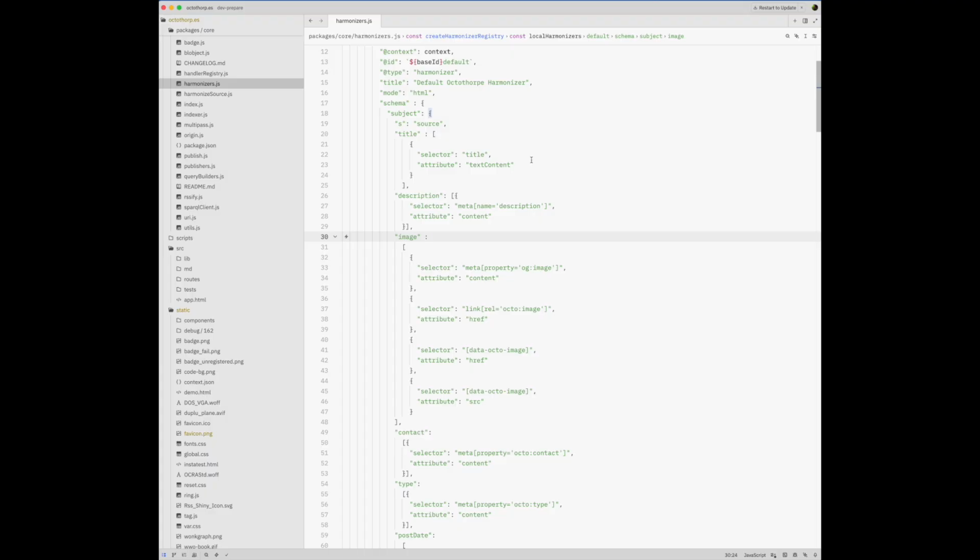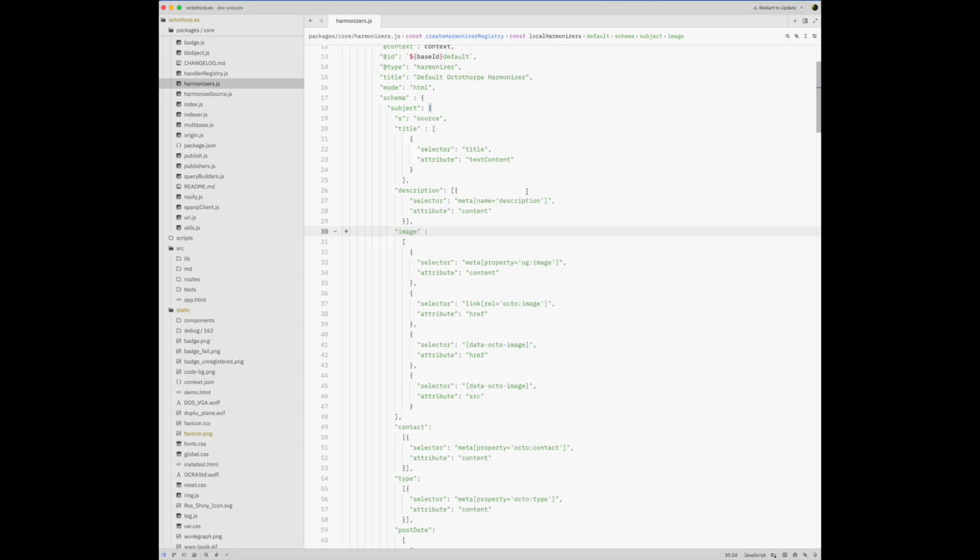So OP doesn't really store any data for any of the sites in the network. And that's why it's a network and we're not a platform, because there's no cost of exit. We treat the web page as the canonical source of data. And a harmonizer is just a way to extract some meaning from that in a deterministic way.